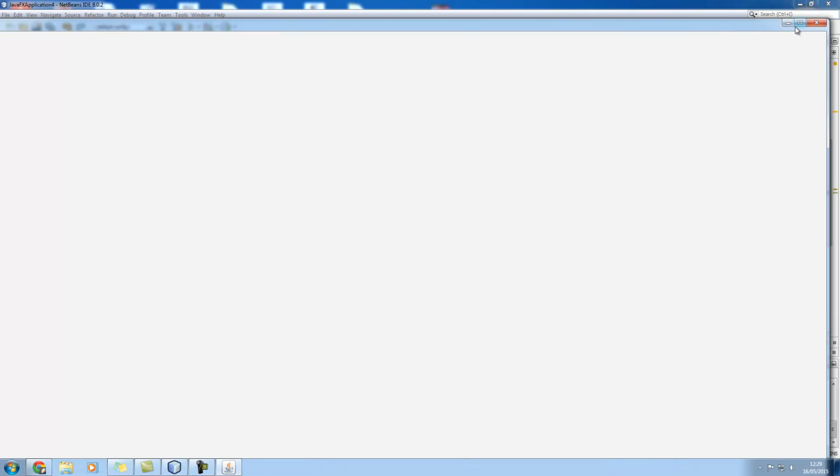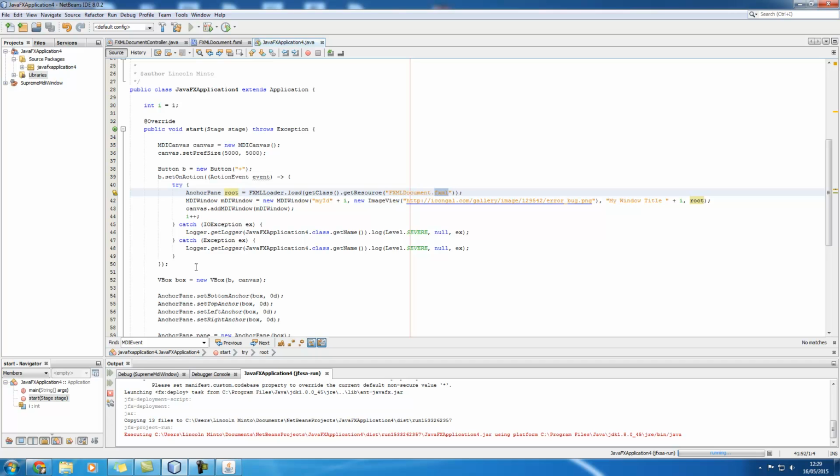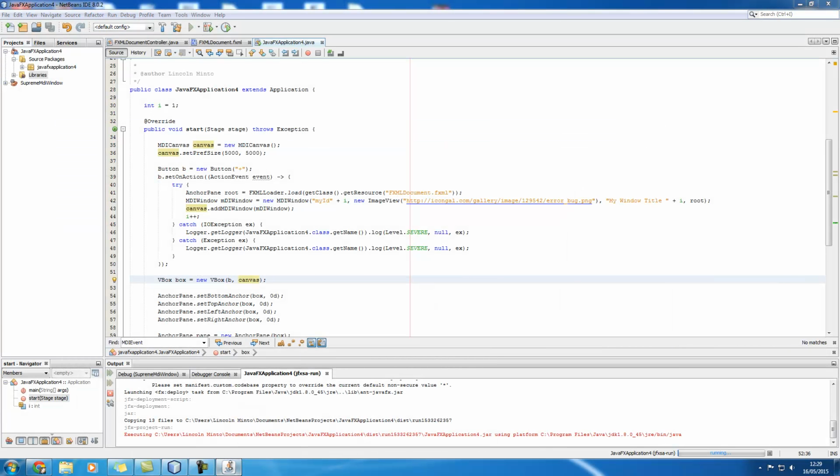Okay, my window is too big. Okay, so as you can see, it creates a little toolbar at the bottom of the screen. As I'm using VBox, my button is located on the top, and just below is my canvas here.